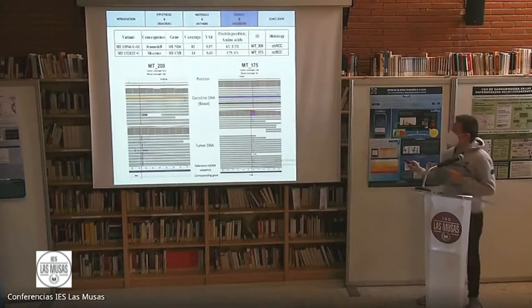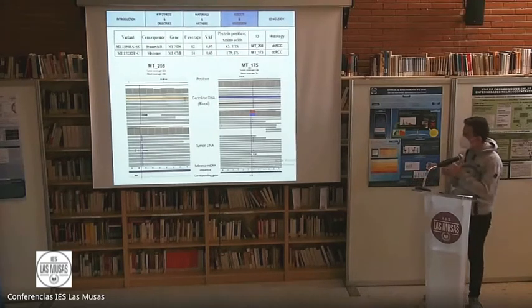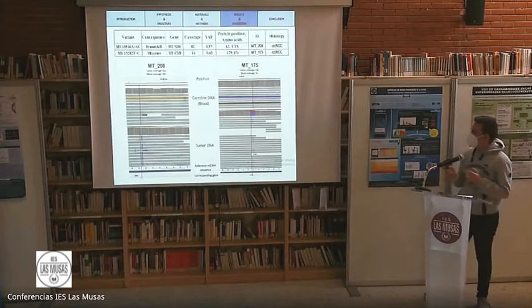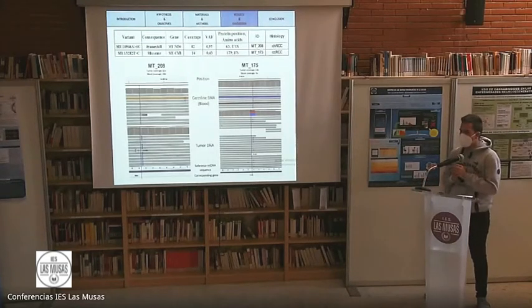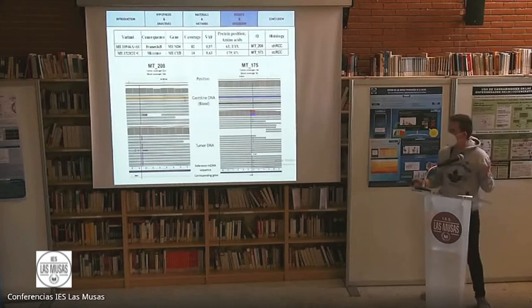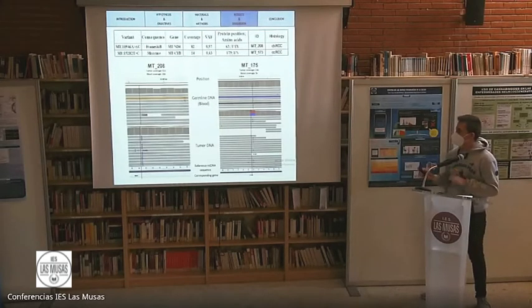Well, the second mutation corresponded to the replacement of a thymine for a cytosine, and it affected the gene CYTB, which codes for the cytochrome b of the electron transport chain complex 3. This mutation had also been reported in hepatocellular carcinomas.